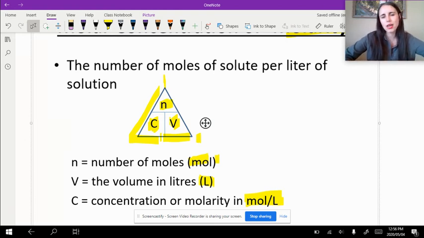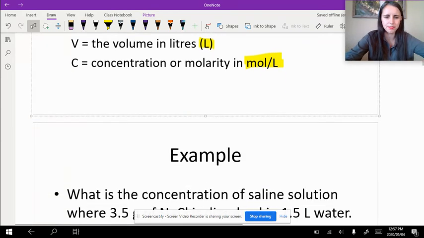That means that anytime we give you a volume, you're going to have to check to make sure that it's converted to liters. Think about a chemistry lab. I know we didn't get to do a lot of labs before we left, but think about in a chemistry lab or what you did in grade 9 or grade 10 chemistry. When you were measuring things, you were often measuring them in milliliters, right? 5 milliliters, 10 milliliters. There's very few times that we measure things in liters in a chemistry lab, because that's a big quantity, right? So oftentimes your unit for volume is going to be in milliliters, and you will have to convert to liters. So just keep that in mind.